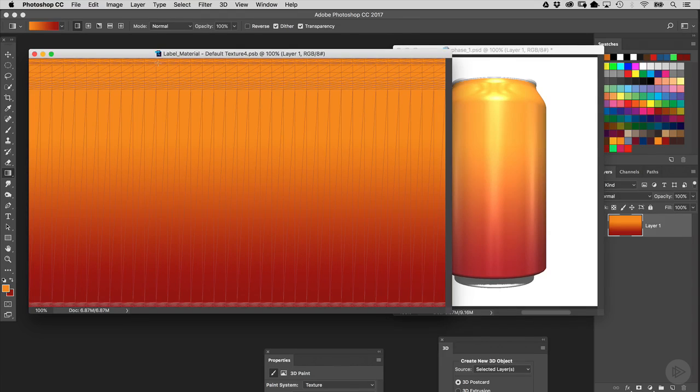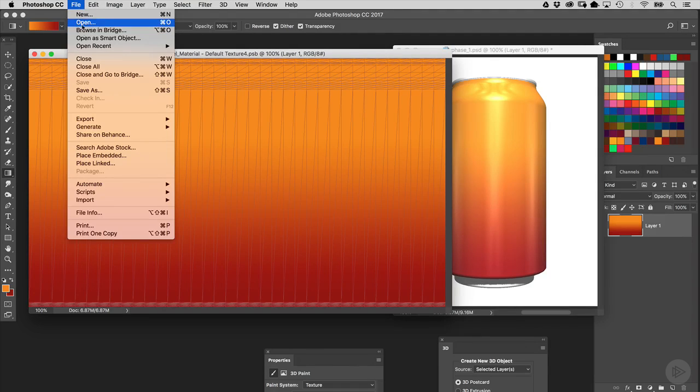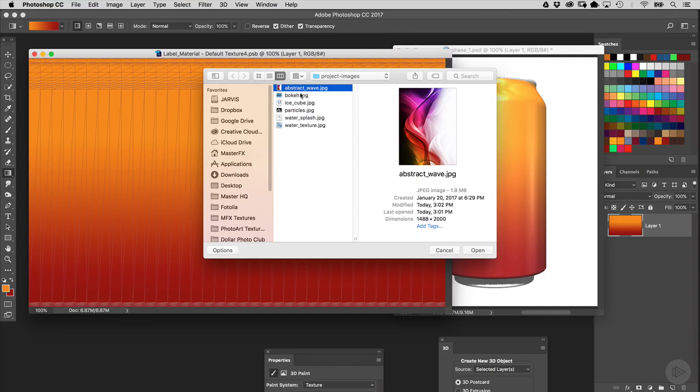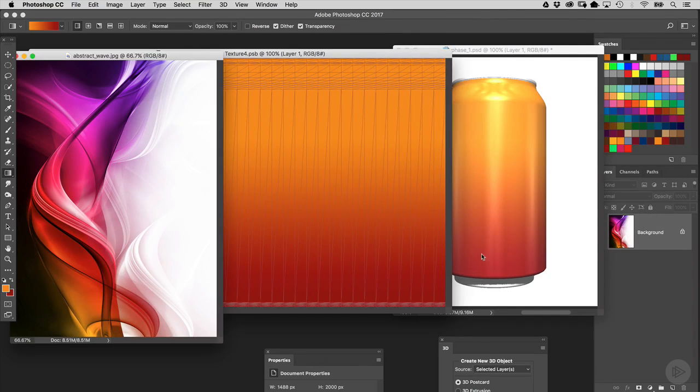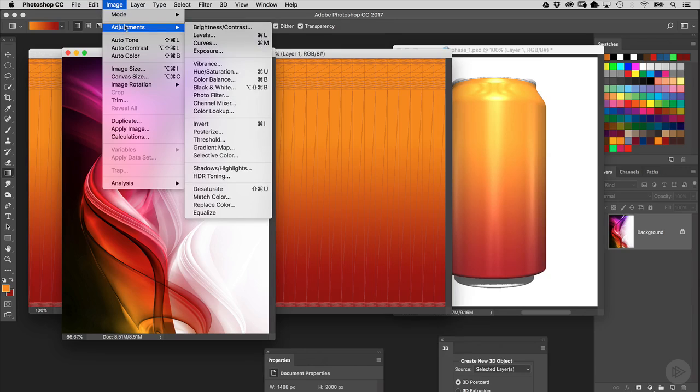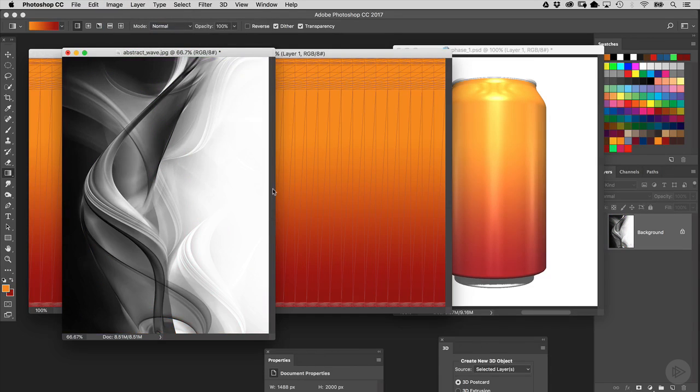Now we're going to add an abstract texture on top of this. Now I'm going to go up here to the File menu, go to Open, and we're going to go to the assets for this particular project, and you want to locate a file called Abstract Wave, and go ahead and click Open. Now I like the way this wave has got these varying tones and such in here, but not so much the color. I don't really need the color information at all, to be honest. So before we bring it into our design, let's go into the Image menu to Adjustments and just simply choose Desaturate. Or you can just simply press Shift-Command-U or Shift-Control-U if you're on Windows.